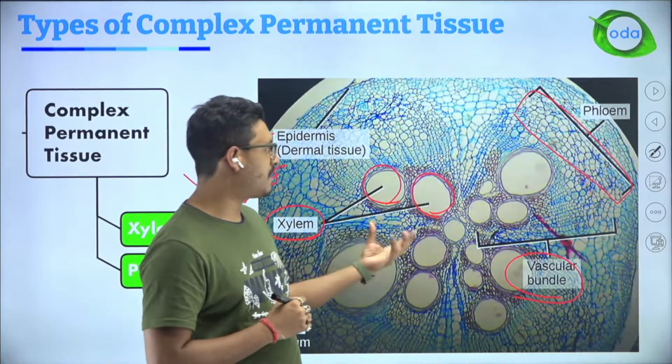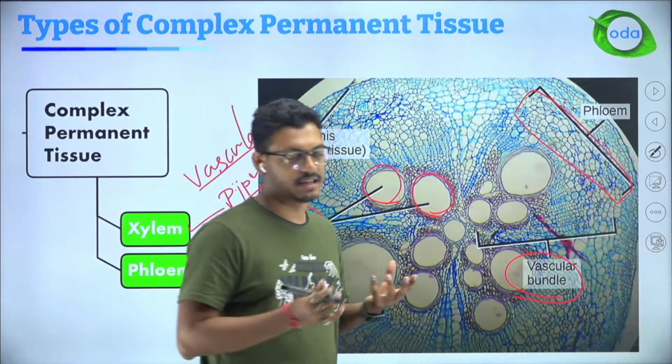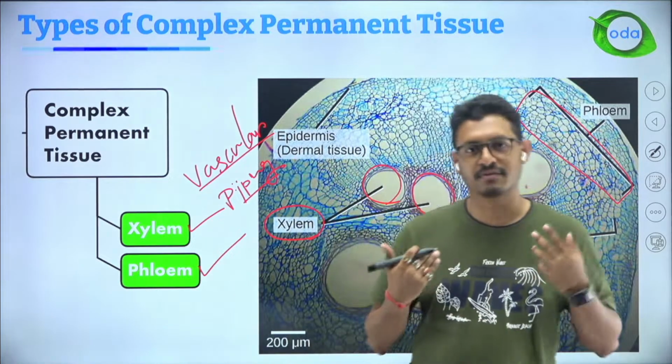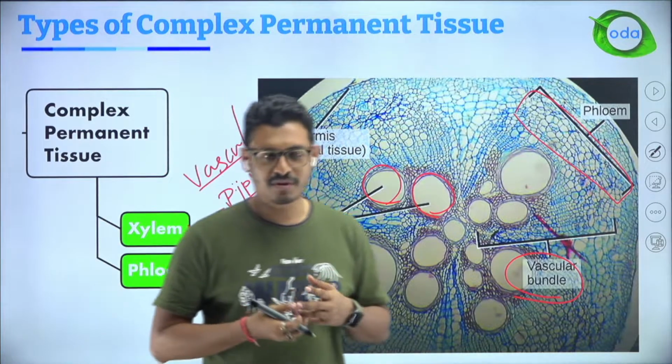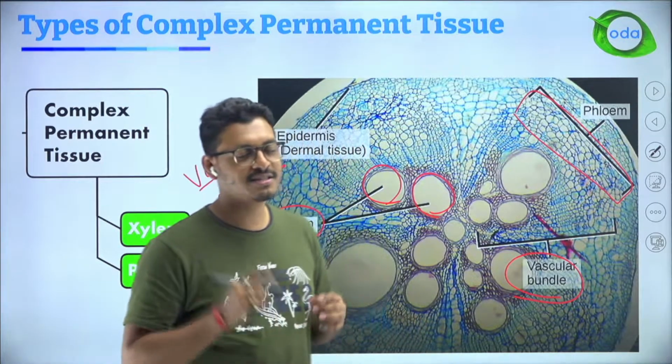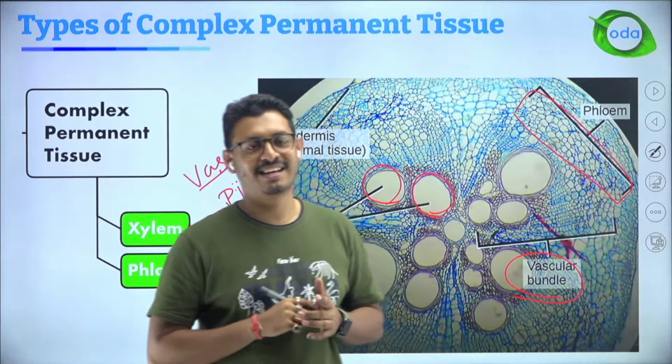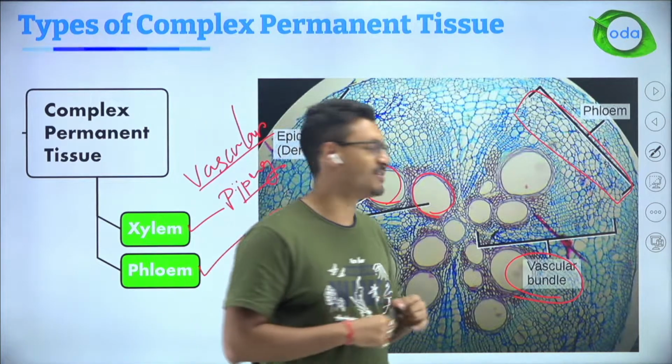Okay, and the vascular bundle will usually be in different configurations in terms of your stem, in terms of your leaf, and in terms of your root. They all have different configurations. If you want to learn more about what the different configurations are, follow the channel, click on the bell icon, and you will know when I release the next video on this.